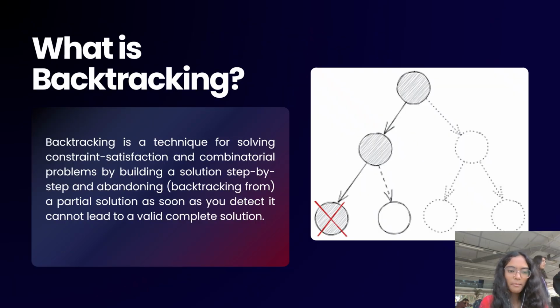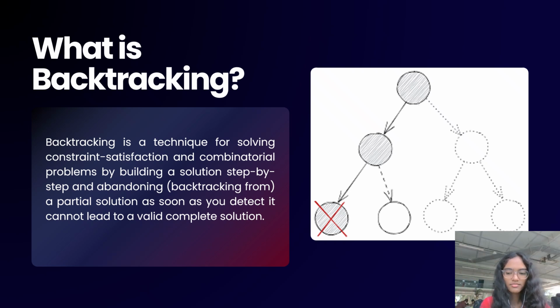What is backtracking? Backtracking is a step-by-step problem-solving technique where we try to build a solution one decision at a time. But whenever we realize that a decision won't lead to a valid final answer, we undo that decision. This is called backtracking. Think of it like navigating a maze. You try a path, and if it leads to a dead end, you come back and choose a different one. Similarly, in Sudoku, we try a number in a cell, and if it leads to an impossible situation later, we remove that number and try another number.